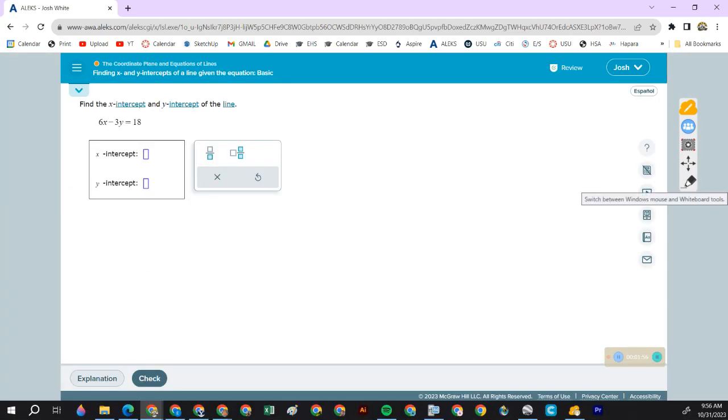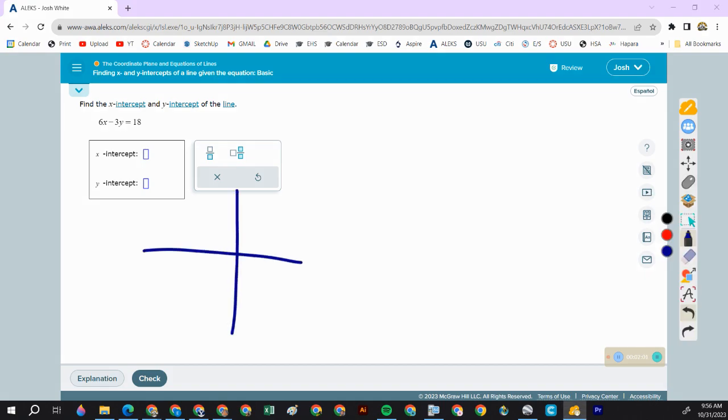How do we find the x and y-intercepts of a line? Well, what is the value of y on the x-axis? We'll pick a point on there. This point right here is negative 4 comma 0. What about that point? Negative 2 comma 0. This point is 0, 0. The x-axis is every single point where y equals 0.